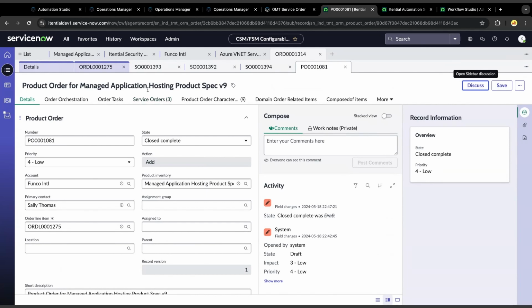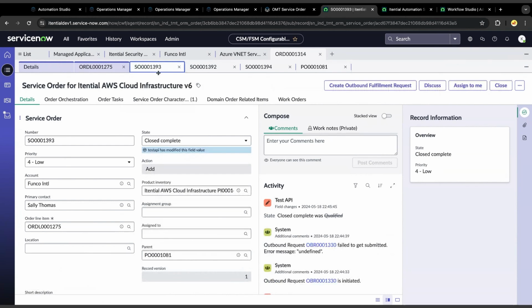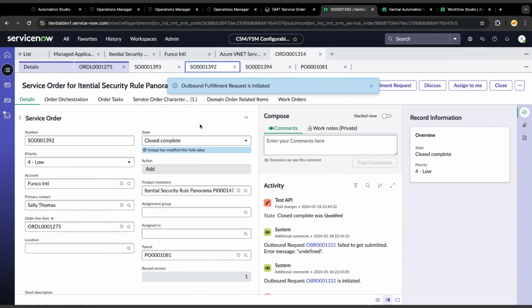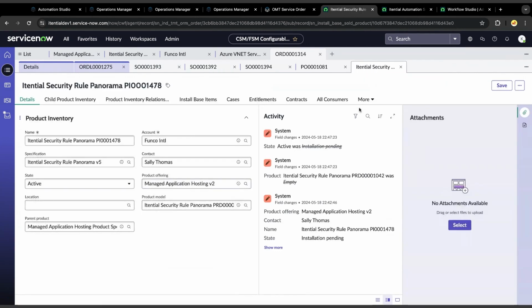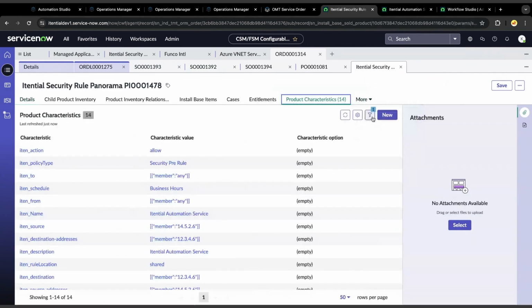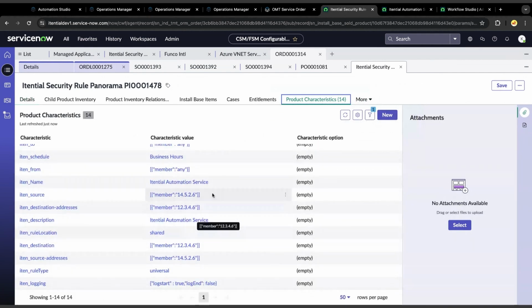And if I were to go back to one of these service orders here, one of the main pieces that we also do when we create and change the infrastructure is we also update the PI, which is the product inventory record. So if I were to click on this and go into this section, you'll notice we have successfully added the source IP. And this is what was provided by the end user on what client would get access to the application and the data sources potentially on-prem, right?